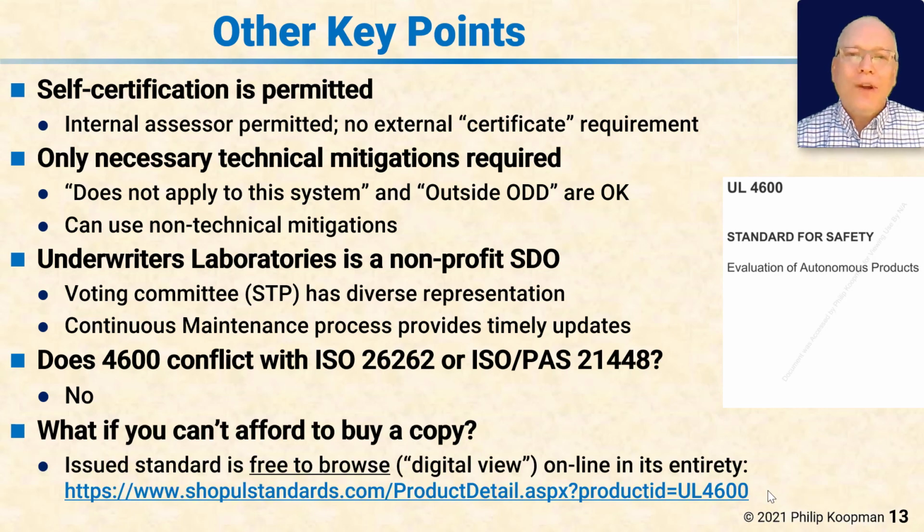What if you can't afford to buy a copy? Standards can be quite expensive, especially for people who are just trying to take a look and see what's in them. Well, the good news is that UL standards are free to browse, all of them. So you can log on, you can get a free account, and you can see 4600 in its entirety in your web browser without paying anything.